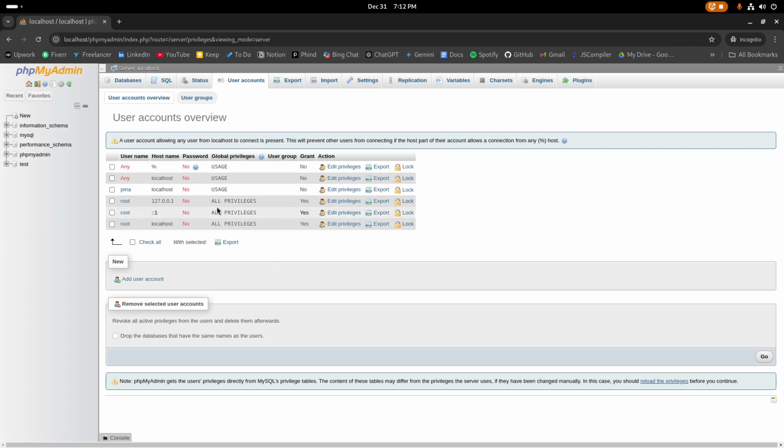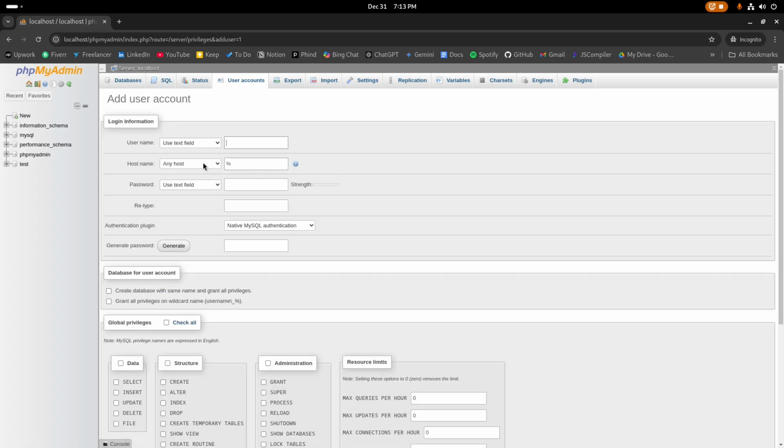Otherwise, you can just go with this root user. No problem with that. You don't need any password for those users. So I'm going to create a new one, and I'm going to set a password.